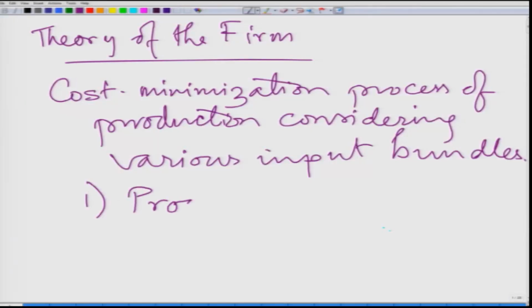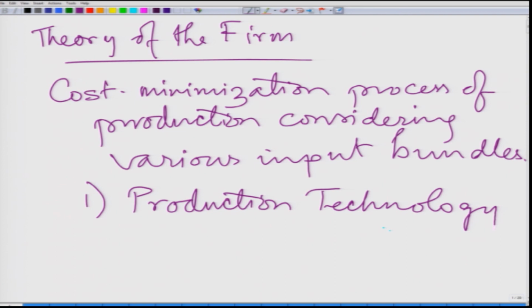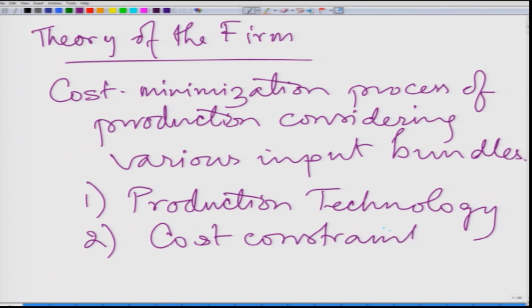Now, production in a firm can be obtained by, number one, production technology. Number two, cost constraints, that is basically the budget I have been given, within which I have to produce whatever I want to produce. Even if I have the supply of inputs, I probably cannot keep 5 doctors and 15 nurses in a primary health center. I have a budget constraint for each primary health center, each hospital, each public health awareness campaign.